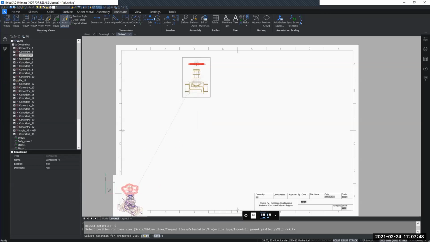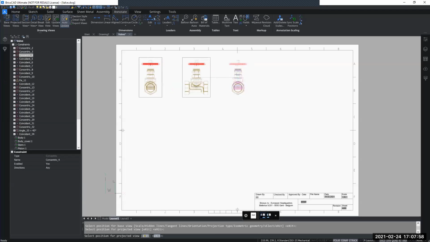You could see that in the command line dialog earlier. So I want to place a projection view to the left, and I want to place one to the right. I just drag the cursor where I want it to be, and I can click to place it. I also want to place one underneath, so I will click to accept that.